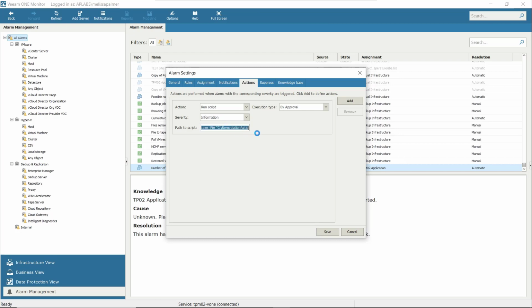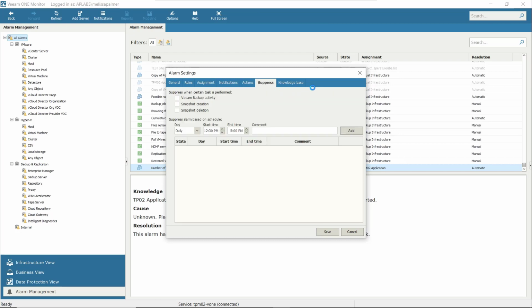So if you look, I have a PowerShell script, and if we scroll to my script name, it's basically disconnect network adapter, and that %2 means I'm just passing the name of the VM to Veeam ONE to run that script, and execution type by approval. Why did I set it to by approval instead of automatic, right? So if I'm disconnecting a network card, that's potentially disruptive to production. So I might want someone to come in and actually approve it in Veeam ONE instead of having it automatically happen. If you're comfortable with, hey, maybe I have ransomware or something is going on, automatically disconnect it. Again, you can set that remediation action to automatic.